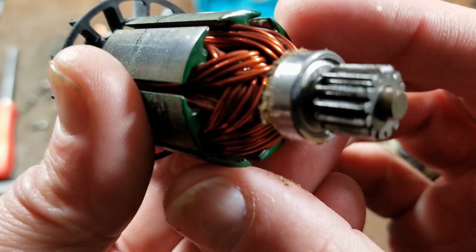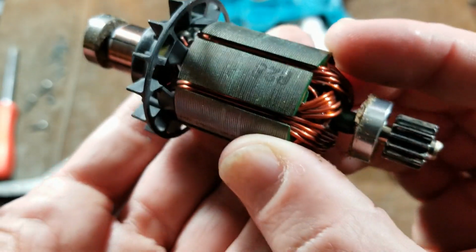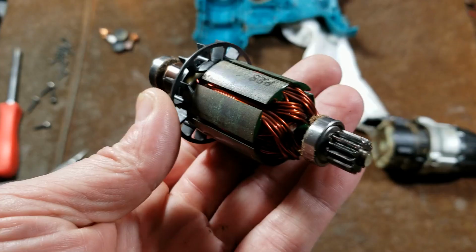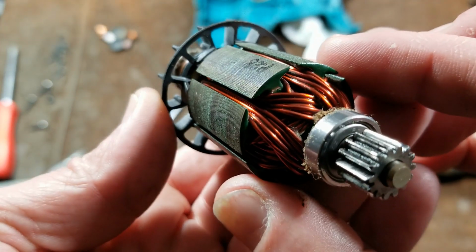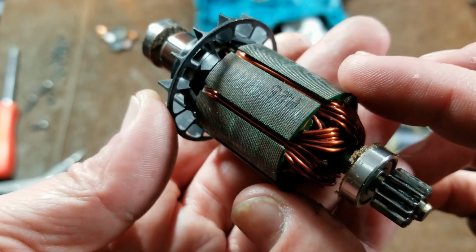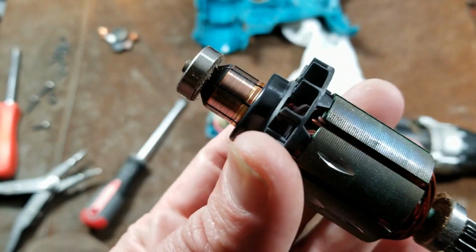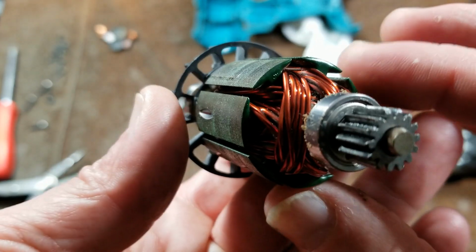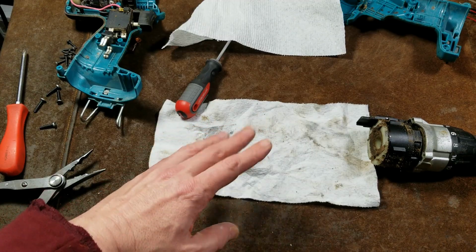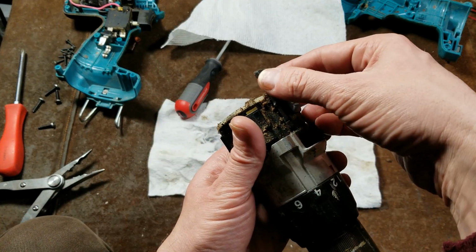But you can just see by the size of my fingers that the windings on this are immensely thick. That is solid copper wire. I mean, it's huge. It's at least a millimeter or something, like 3/32 of an inch. This is some of the thickest windings I've ever seen in any brush type motor. And you can imagine wire that thick passes a lot of power. This isn't going to be the most detailed teardown. You kind of saw the important part, the motor.